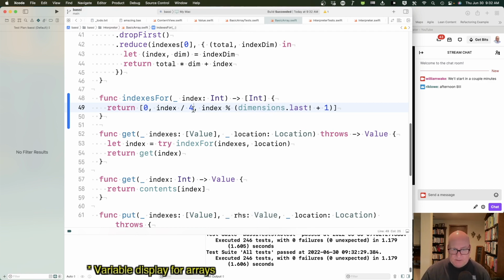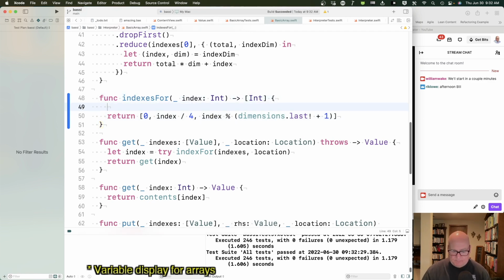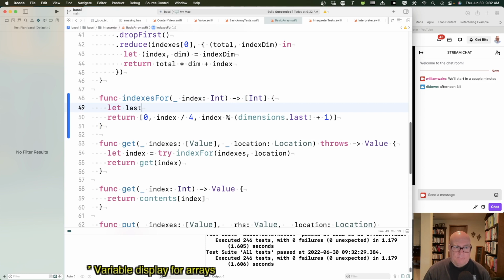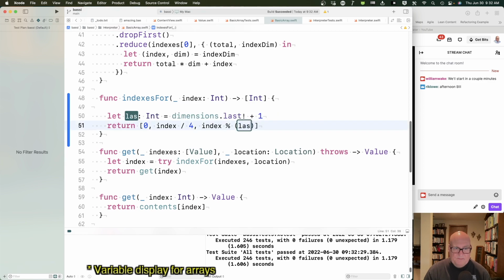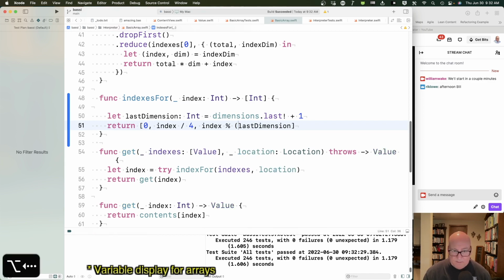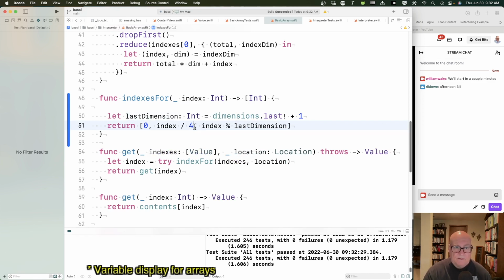Okay, and so this, well, I think Swift can do this much for me. Okay, I don't need these parens now. And this 4 is the same number, it's last dimension.